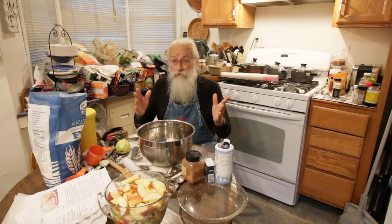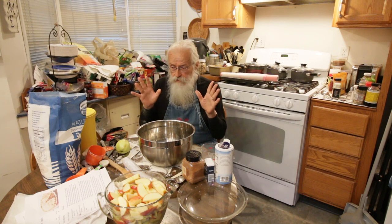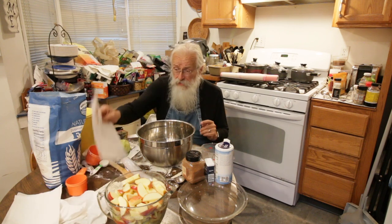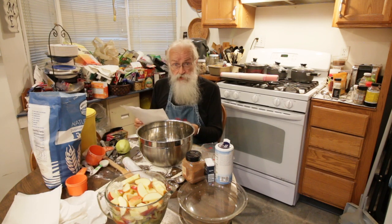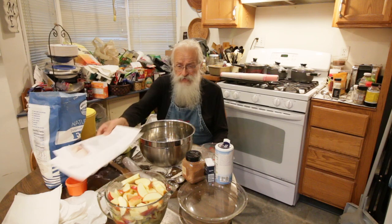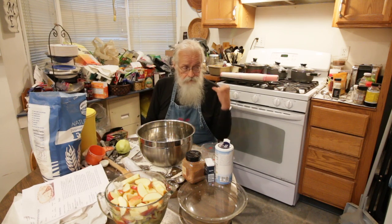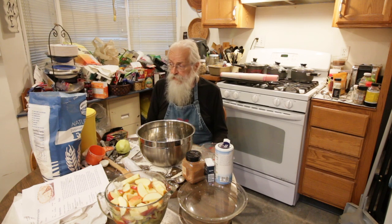Well, what I've got right now, I've got to put the filling together. So I read the thing here, and it says that I'm supposed to mix the sugar and 1/4 cup of flour, cinnamon, nutmeg, and 1/8 of a teaspoon of salt, and then stir in the apples. So that's my filling. So I'm going to do that while I'm waiting for whatever to get ready.